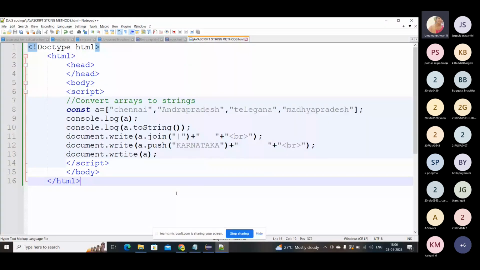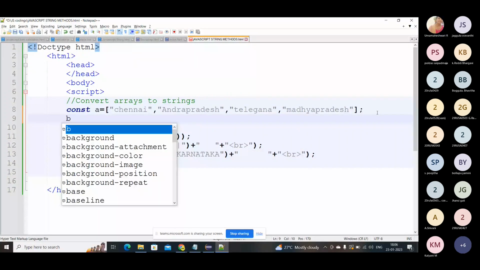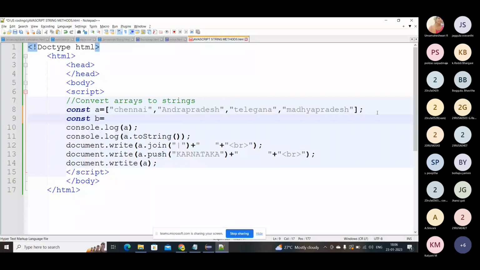Better I'll do one thing: const b is equal to a.push of this name, with the semicolon, and I'm removing this.